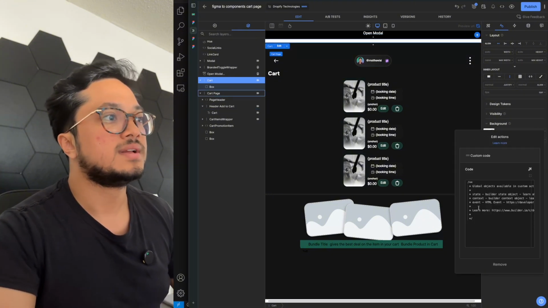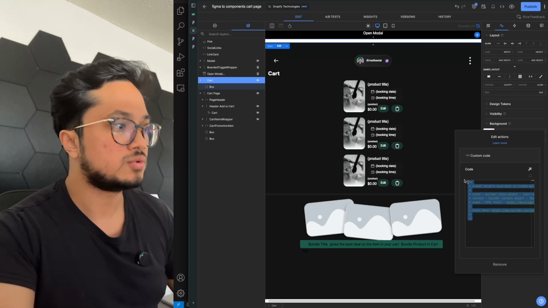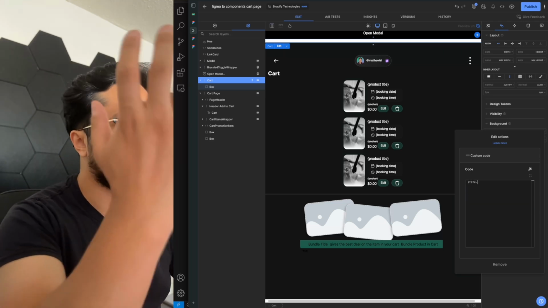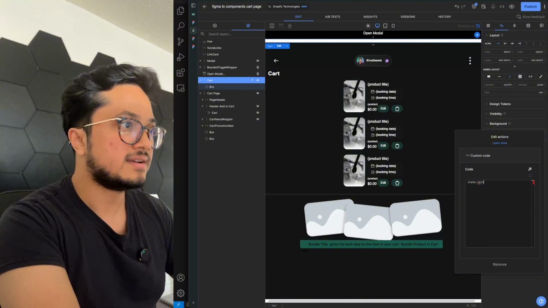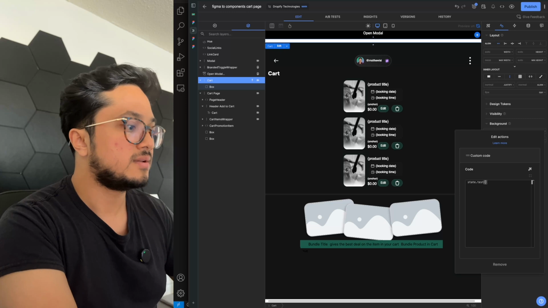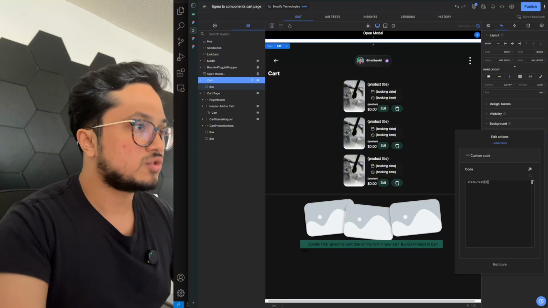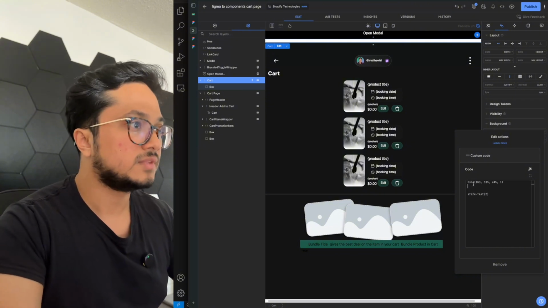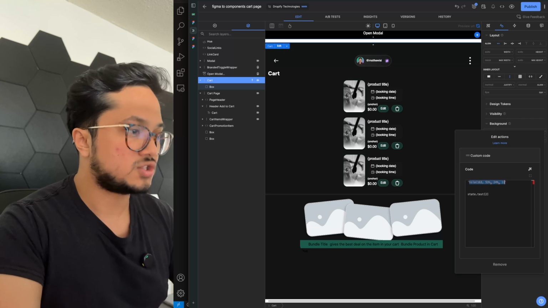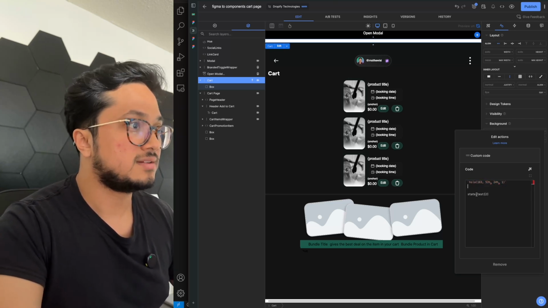Custom Code. That state that I showed you is accessible right here. You would do state dot whatever property was in there. In our case, we had test, which was an array, and the values were 1, 2, 3. I think 2 was, or 3 was item 2. And here's what we're going to do. It needs to return a string. So we're going to make this a string, a template string, actually.